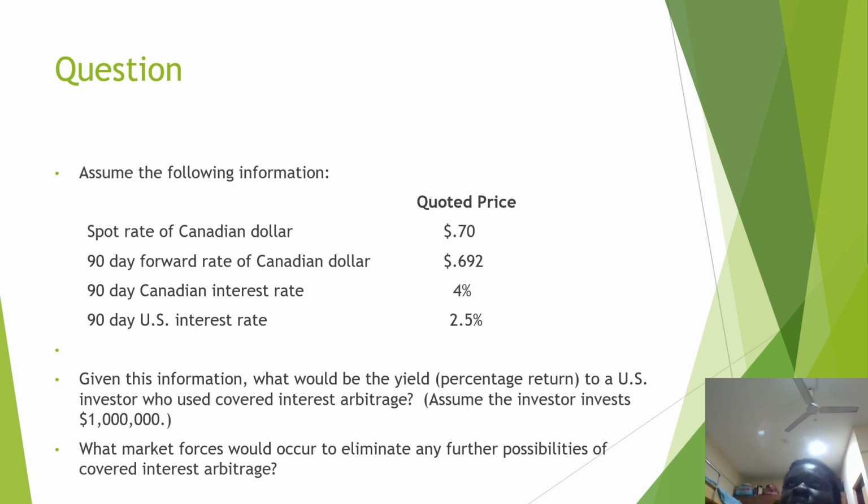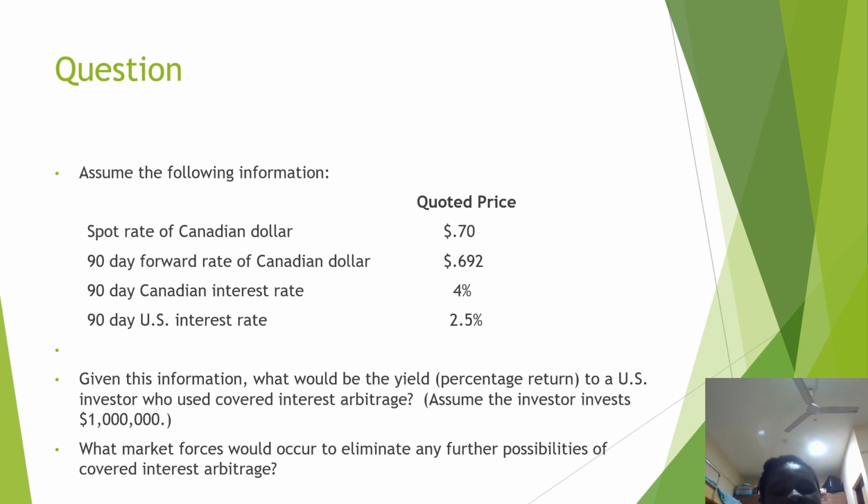So you don't need to be dividing things and multiplying things in days, because the transaction is going to end in 90 days, right? And then the interest rate they give is also for 90 days. So there is no need to convert. If the transaction is going to end in 90 days and the interest rate they gave you is a 1 year interest rate, then that's when you can be dividing things and find the effective interest rate. But in this case, the rate is for the 90 days that we are engaging in this transaction. So we don't need to find any effective interest rate or divide things by days.